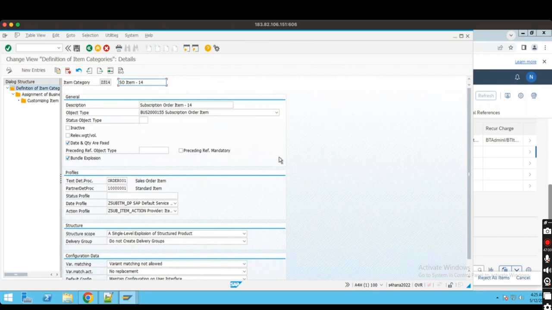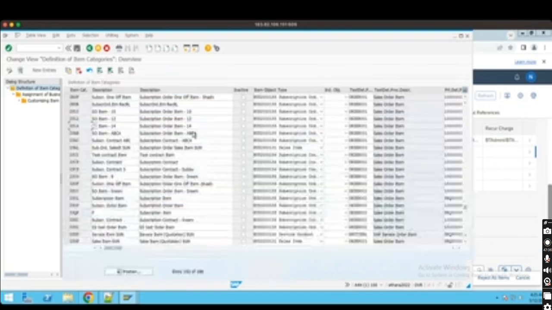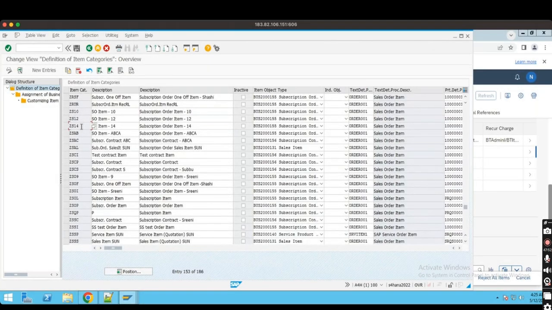Fine. And the pricing of that BOM is either at the header level or at the pricing item level, right? It depends on the characteristics that you define, basically how your price gets determined based on the characteristics that you use at the product level.